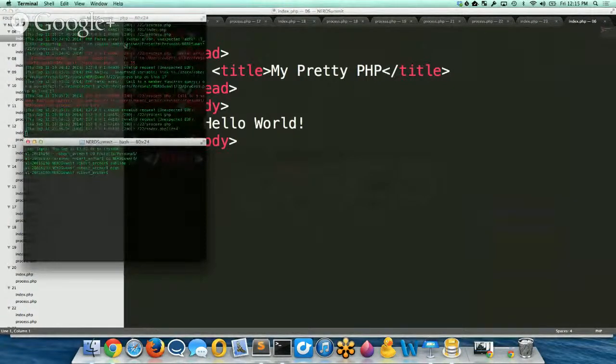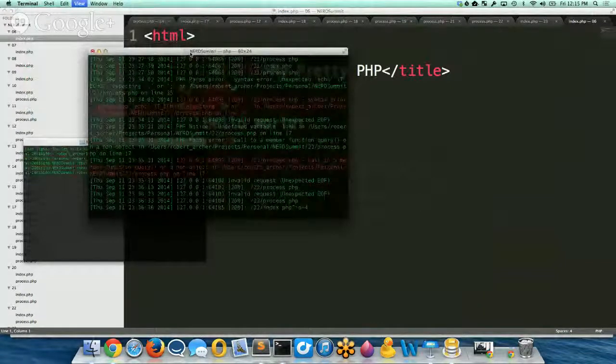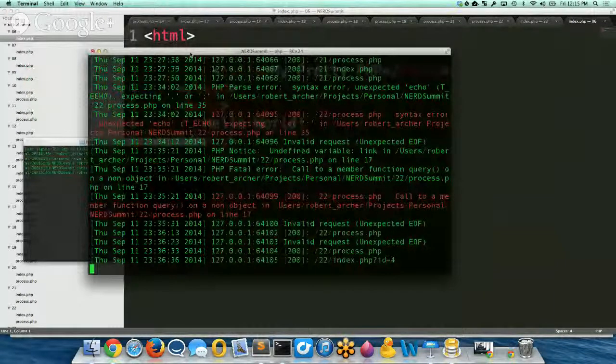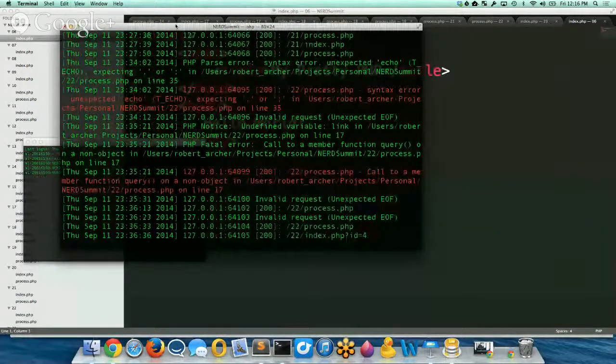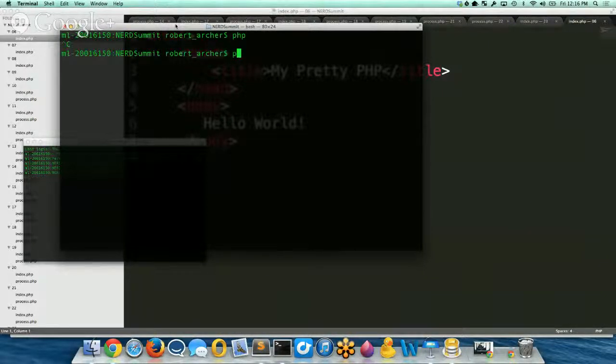Okay, so here we have. It's not scary. I promise it's not scary. So here we have the command line. This is when you're basically right on the server. And we are in a directory that has all of my files that I'm going to be working with. And what you can do is you say, hey, PHP -S, which says, I want to use the server.